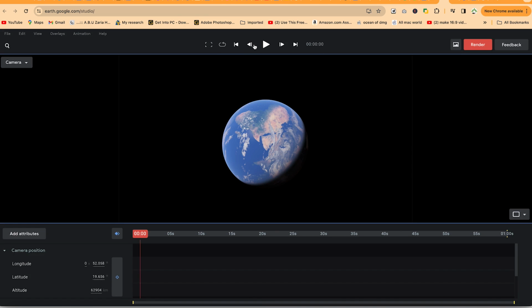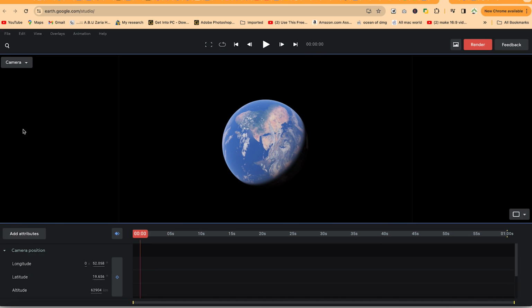Now over here, these are other play features. You can play directly from the beginning of your editing point, or you can move to the previous frame, and this is to the next frame, or to jump to the workspace end, or to the beginning directly. You can do them with all of these features. This is a timestamp. You'll be able to see it down here.